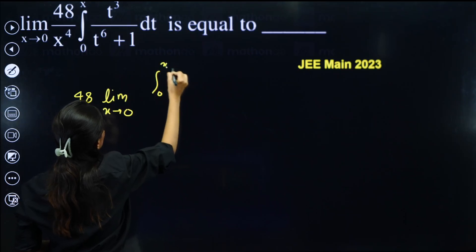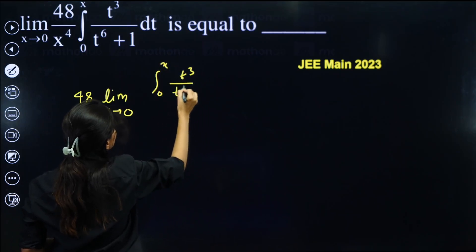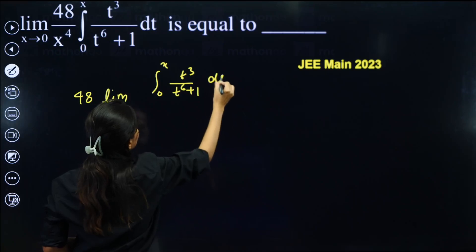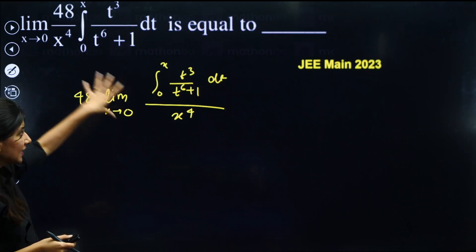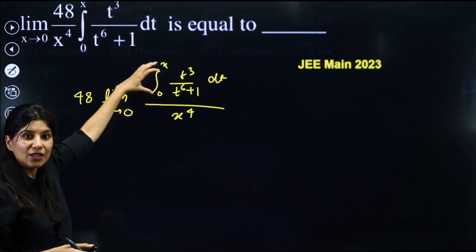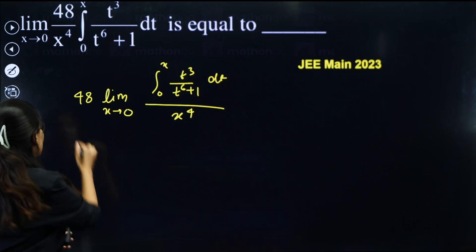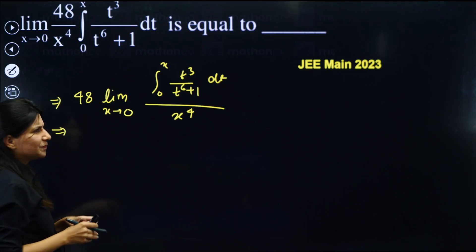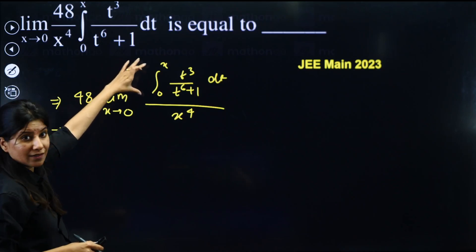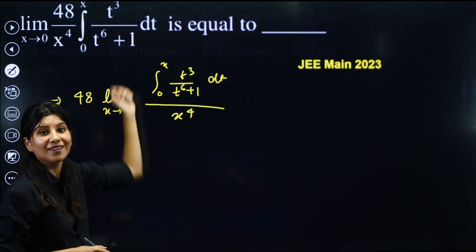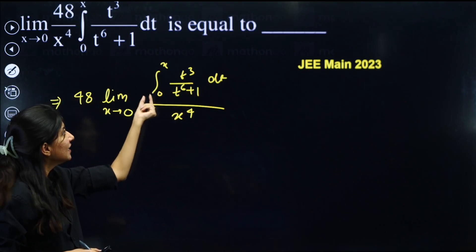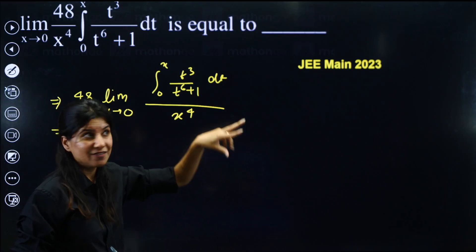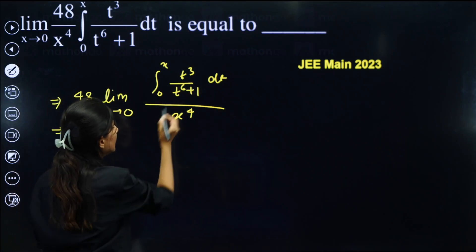Now, but how to apply L'Hopital? So this is actually 48. 48 can be taken out. Limit x tends to 0. So let's keep numerator like this: 0 to x, t^3/(t^x + 1)dt. This is your numerator upon this denominator which is outside the integration. So now 0 by 0 form, L'Hopital. This is actually a much better way of writing. Now L'Hopital, that means differentiate the numerator. Oh! Differentiating f(t), 0 to x, again variable limits. So now here's Leibniz.